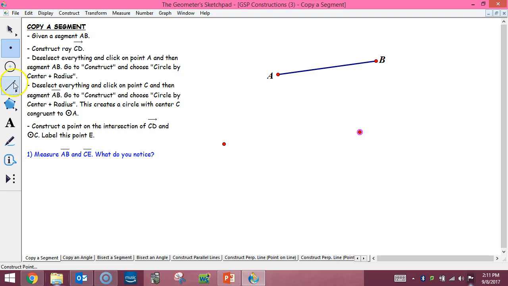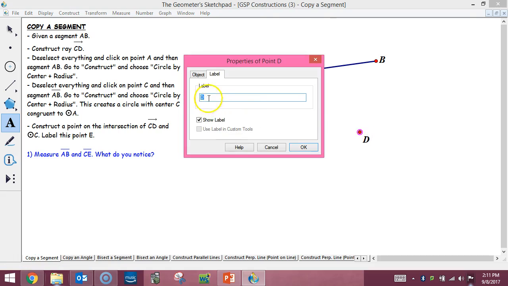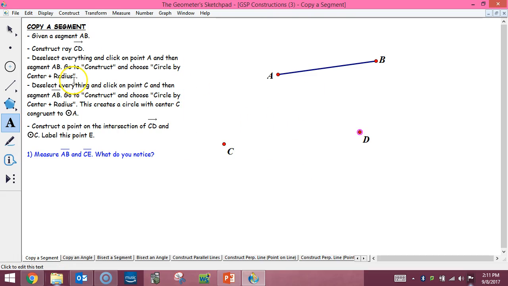All right, and then we're going to name these guys. So we're going to go to the A. And when I go to this and my finger turns a different color, I can click on it. It made it C, and then I go to my other one, it turns a different color, it made it D. If there's ever a time that it tells you to label something a different letter than what it shows up, you just double click on the letter and you can make it whatever letter you need it to be. Make sense?